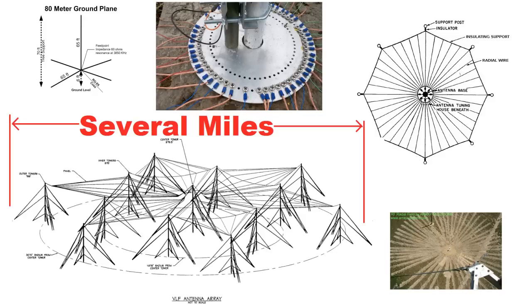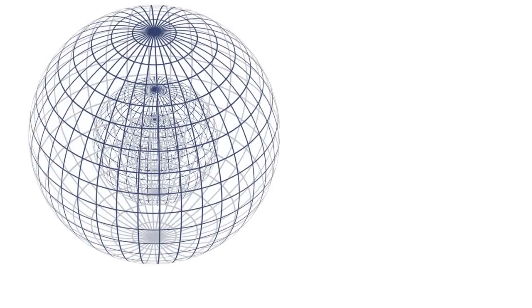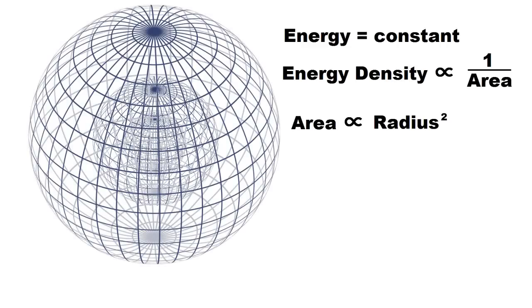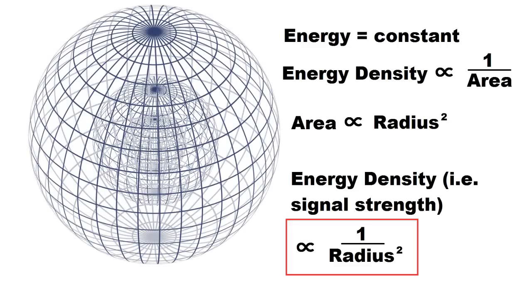On the other hand, the advantage of a radio is that the signal propagates much farther. In an oversimplified theoretical case, imagine a transmitter as a point in space, and the energy is radiating out in all directions. As it radiates out, it's covering an ever increasing area that looks like the surface of a sphere, meaning the signal strength would drop with the square of distance. Double the distance, and the signal strength drops by a factor of 4, for example. Now that may seem bad, but it's a lot better than the loss you get with inductive coupling.